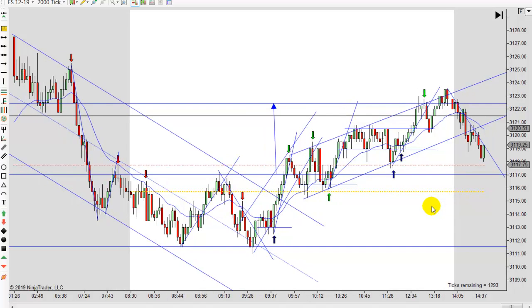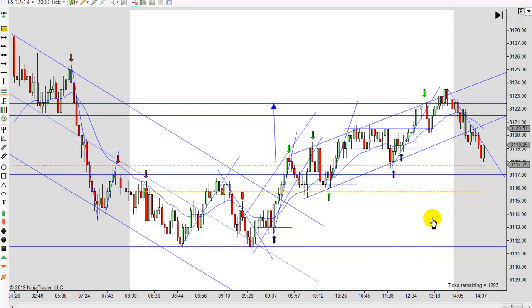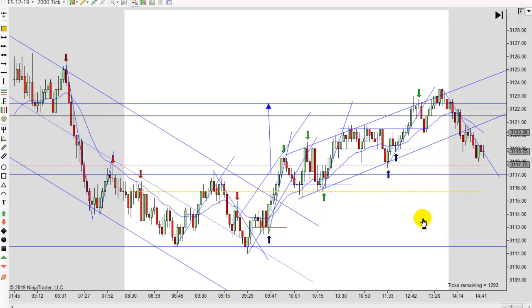resistance area right there. So, pretty good day today, especially with this early trade right here. Nice, easy second entry short, big bearish bar. That's a perfect setup really, almost. And you get an easy runner, and you just ride this down. So, pretty good day. Not the best day.